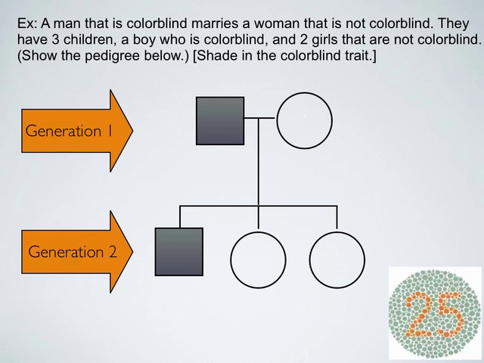Isn't colorblindness always men? Not always, but more commonly in men. And I'll show you a slide in a few minutes. There are a variety of types of colorblindness. It does not mean somebody sees in black and white. A lot of times people think colorblind means people see everything in black and white. That's not the case. It's an inability to distinguish certain colors from each other.